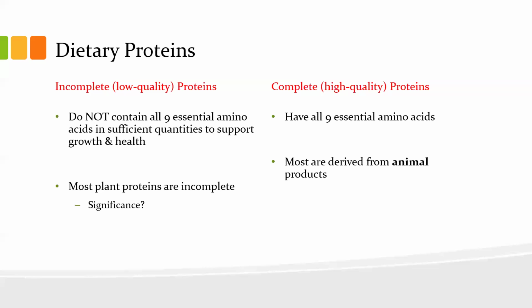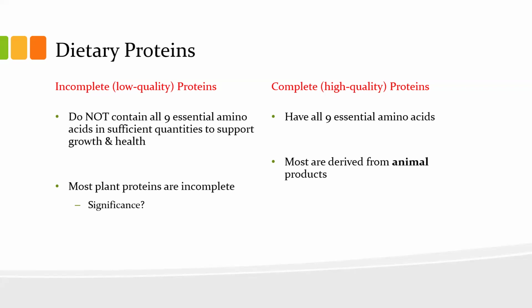So, now let's differentiate between high quality proteins and low quality proteins, otherwise known as complete and incomplete proteins. If a food is described as a complete protein, it means that it has all 9 of the required essential amino acids. Now, most plant proteins are incomplete, with some small exceptions like quinoa or buckwheat and soy. And those all contain all of the essential amino acids. But don't fear, because if you are not a meat eater, we will talk about how you can get around this. You can do things like mutual supplementation, which means that you combine 2 or more incomplete proteins and get all of the proteins and therefore have a healthy diet.